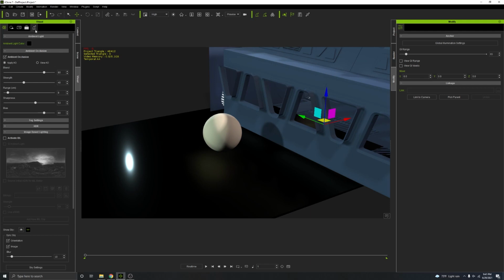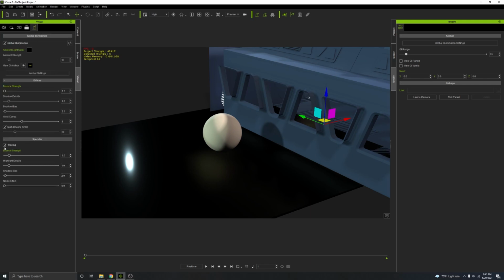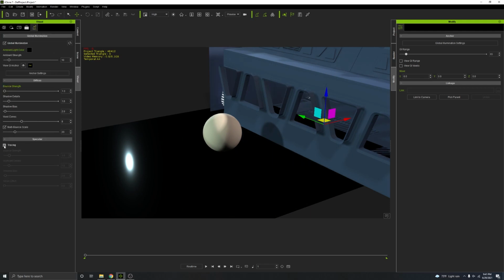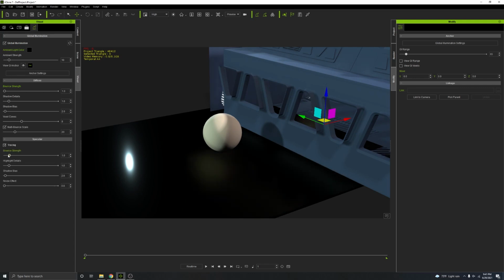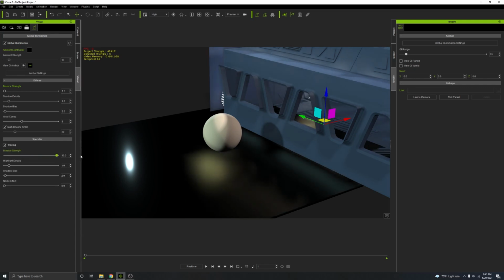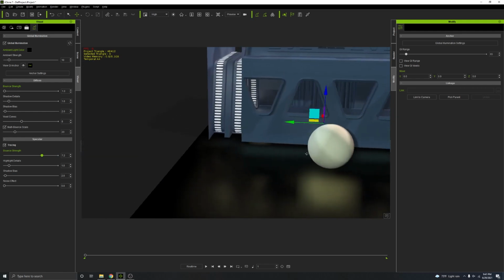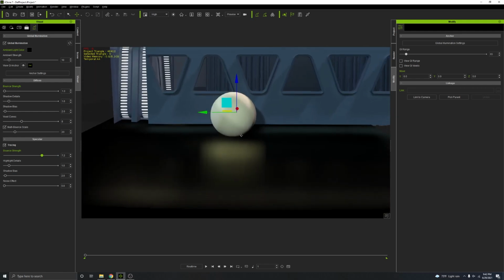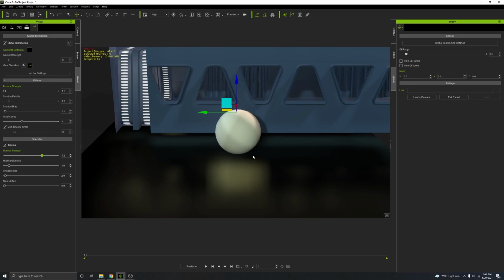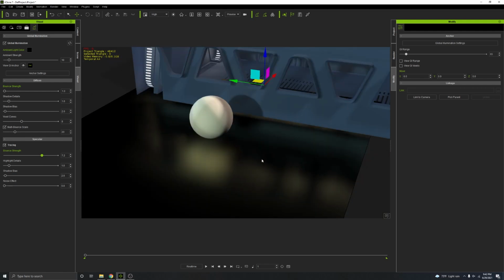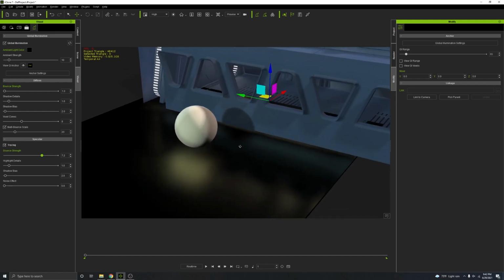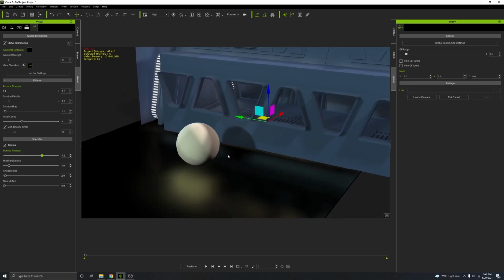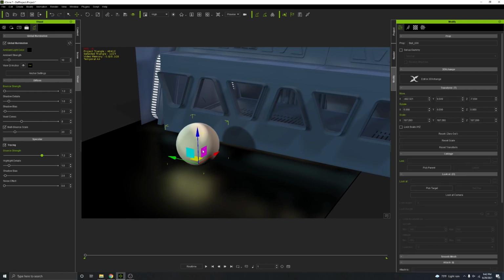If we go inside the global illumination settings and check on tracing, you can see that we are actually seeing these voxels, and the settings are inside tracing. So this is what we are going to use today to create a metallic surface with some reflections going on, right? So let's delete this and let's start.